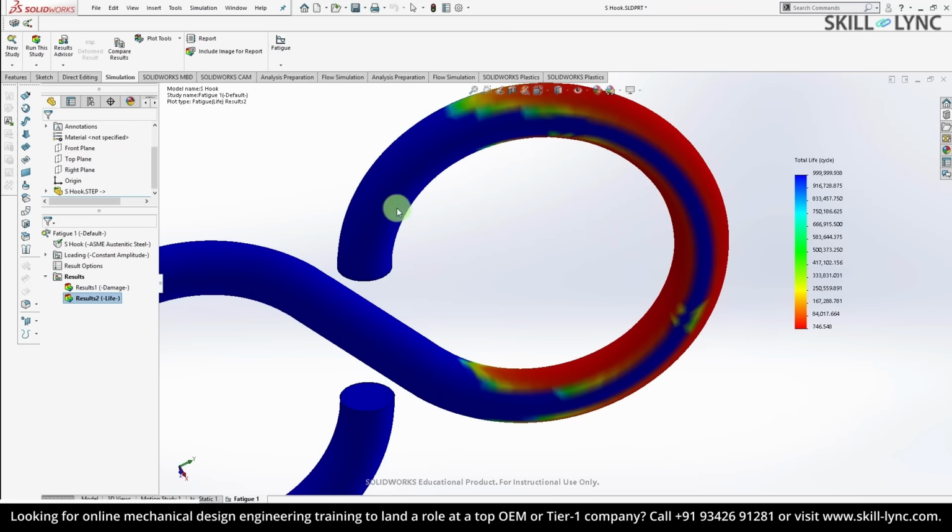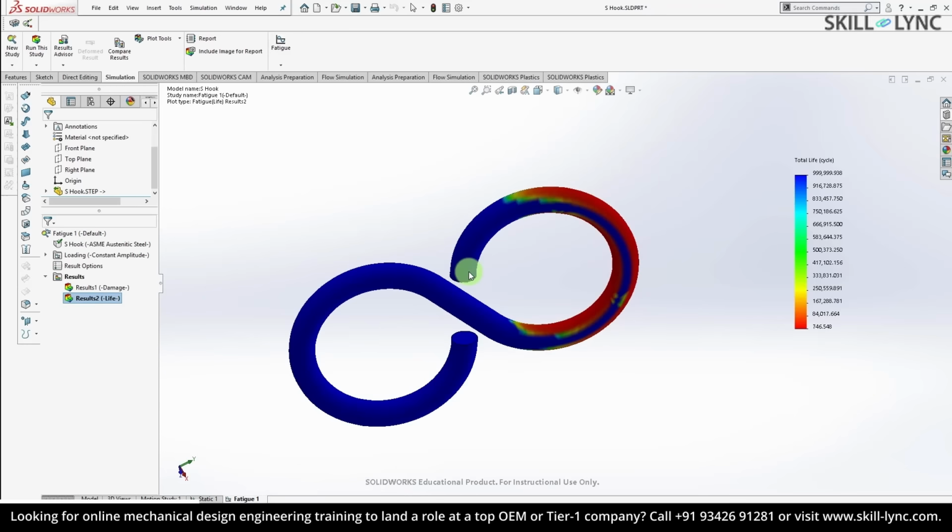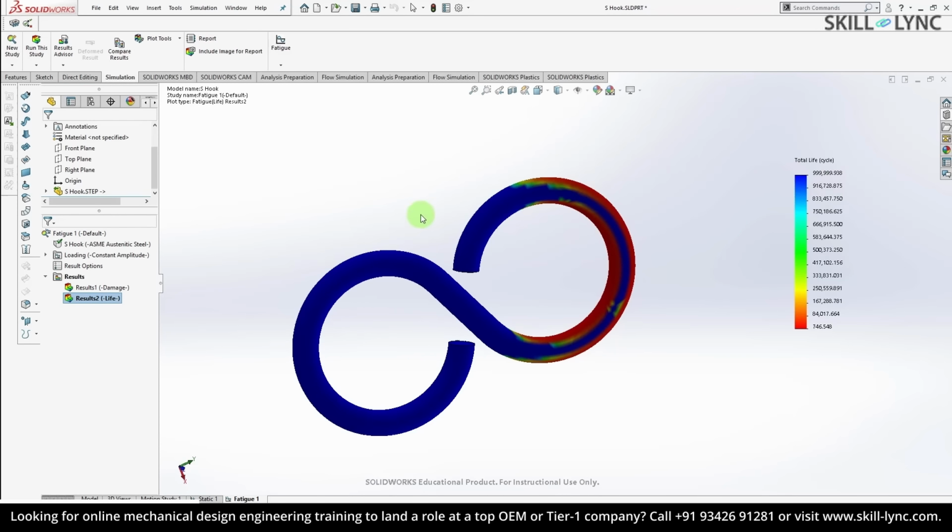We wanted to check if this particular part will sustain 1500 cycles, but since most of the portion which is colored red is going to fail within 746 cycles, this particular part will not sustain 1500 cycles without any failure. So we need to either change the material or improve the design by adding some more thickness to the part. So now we have successfully completed a fatigue analysis on this S hook.